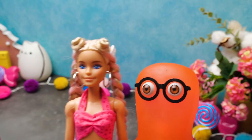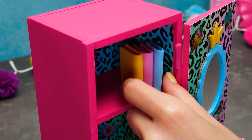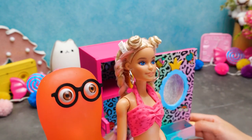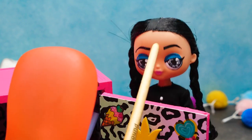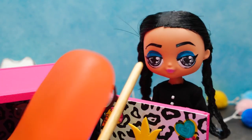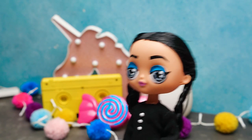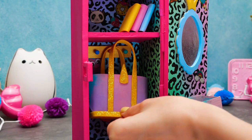I made a perfect hairdo! Everyone in school will love it! How can you be so sure about that, Sammy? You know, classic fringe braids are the best school style! Why don't we ask the actual student's opinion? Why asking? Just look at Wednesday! She's the best proof for that! Stop poking me with a stick! Come here, you little! Help! I'll get you! Guys, wait up! You don't want to mess around with monster school students!